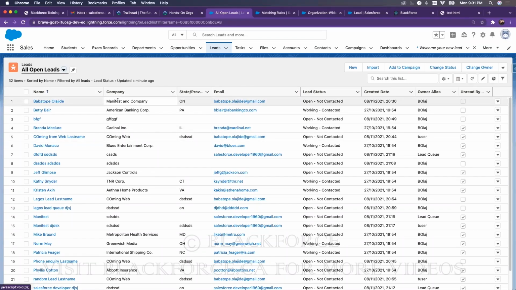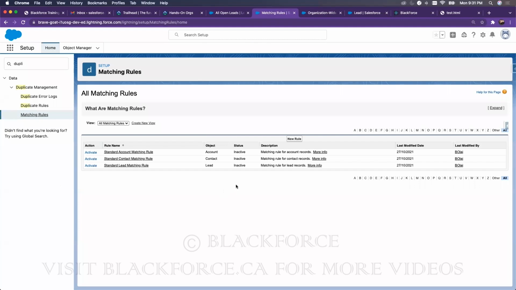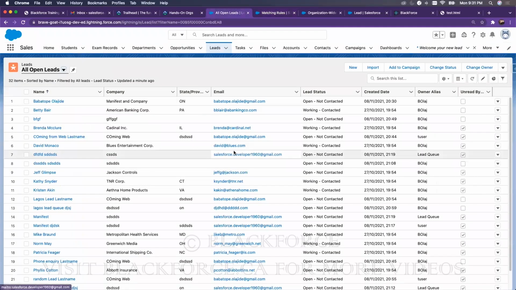If someone is from this company and the name matches this and the email matches this, can you see, we've created 3 criteria to determine if this lead is a duplicate or not. That's what they call matching rules. Matching rules are the criteria that make this lead a duplicate in the system.